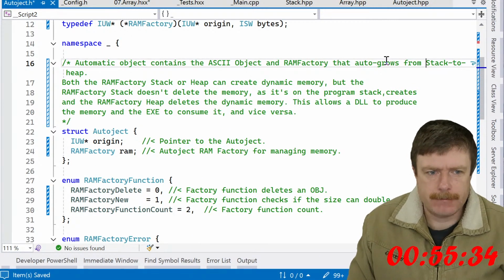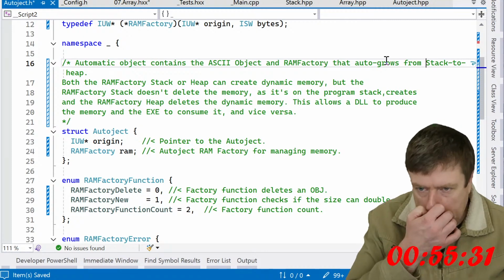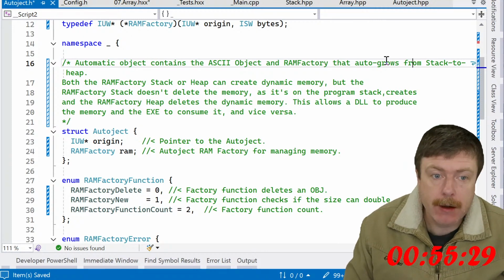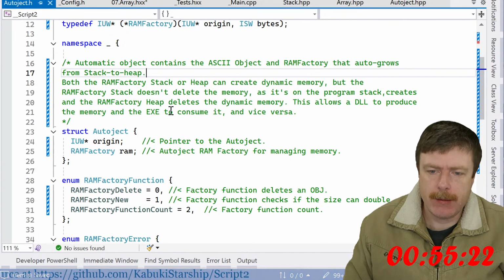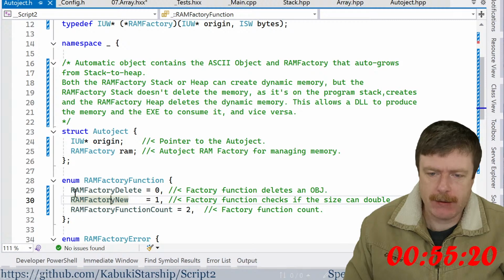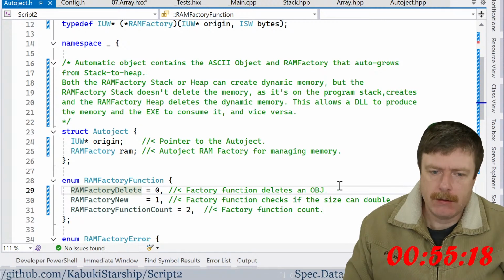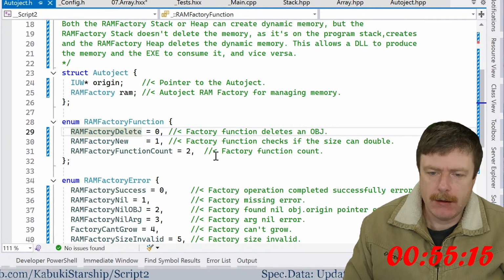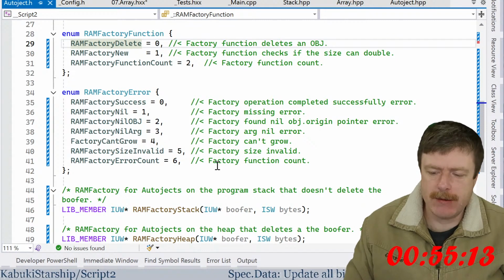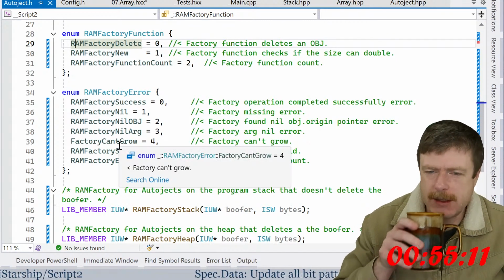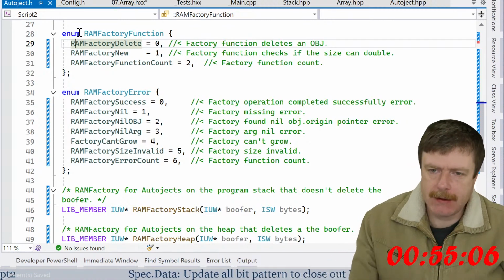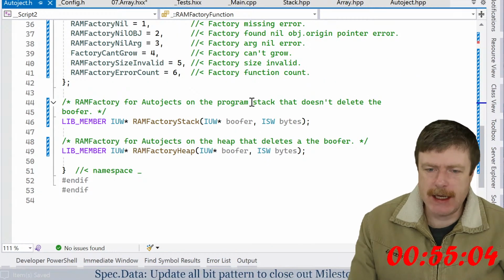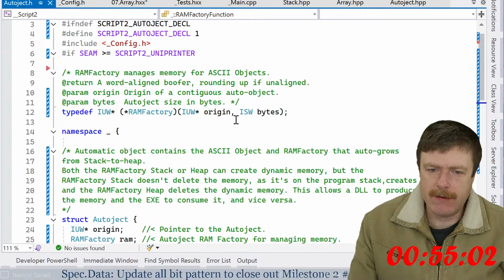All right. That's quite a bit better. So all we can do is just basically create a new block of memory, delete the old one. And then I used to have it so it could tell you what type of object it is. But there's other ways of going about doing that. So I just simplified it down to this.